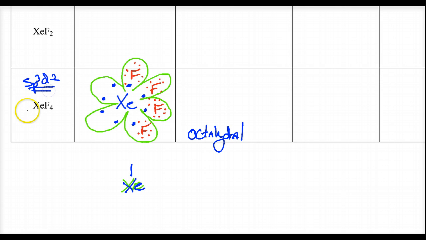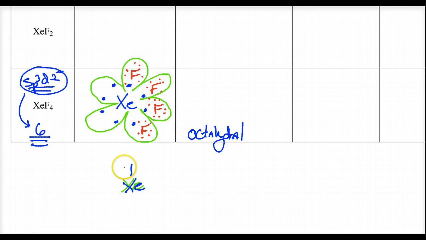So I could draw this another way. Xe in a darker color, and the same idea. Now, where are my lone pairs in the octahedral family? This is octahedral, right? Because there's 6. I'm drawing sp3d2. How do I know? It's 6 orbitals, 6 pairs: 1, 2, 3, 4, 5, 6. By having 6 pairs, I know it's this hybridization, which means I'm in the octahedral family.